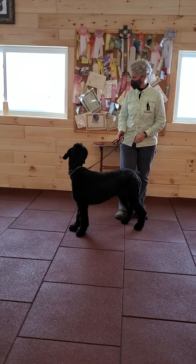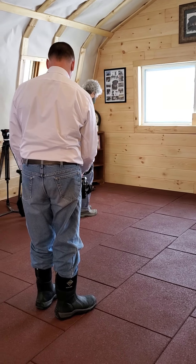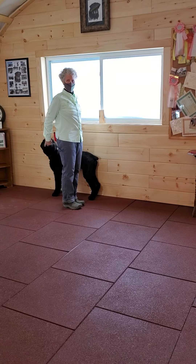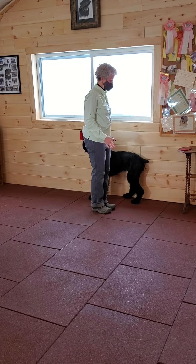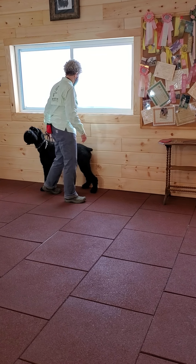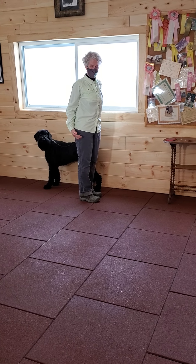In a checkout line, we enter the line with the dog watching my back the whole way through. I set up this room with narrow little spaces for veterans to practice checkout line behavior. While in the checkout line, they can also have the dog stay considerably behind them, which prevents the person behind them from crowding in. Getting into a line with no escape that gets super crowded is a definite PTSD trigger.